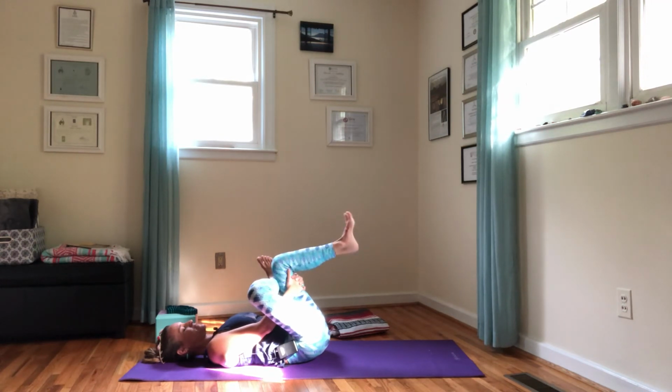Now let the foot relax. Check in on the intensity of your stretch. Pull a little more if you need.